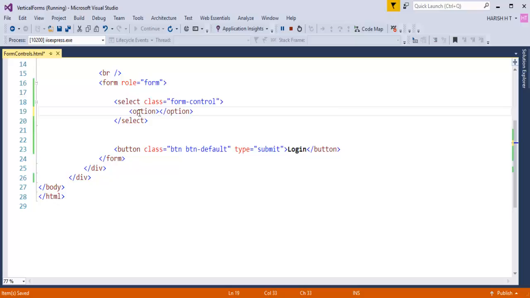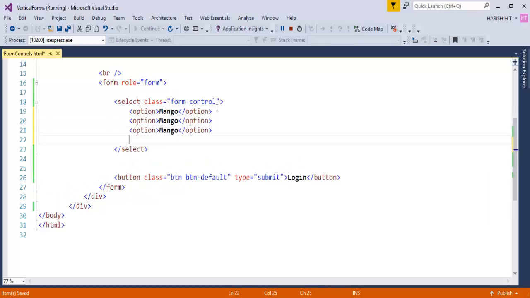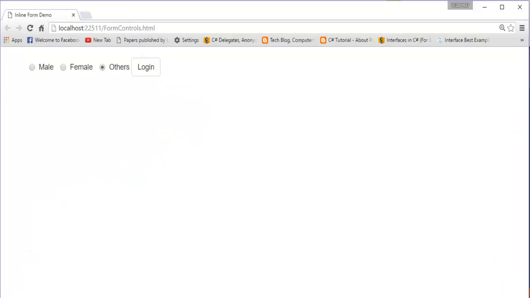To this option tag, I'll set values as mango. Let me copy and paste just to save time. I'm having grapes, apple, and so on. Control S, and now let me come back and refresh.